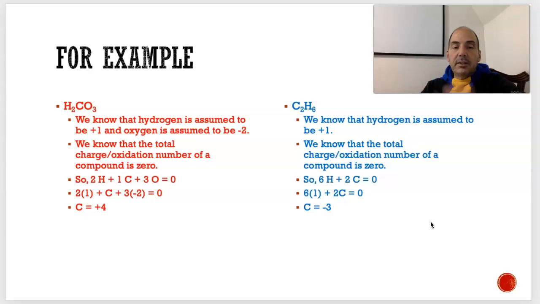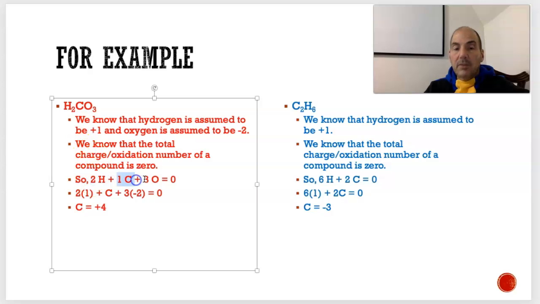All right, so let's take that idea that we just talked about and apply it to a couple examples. So we have H2CO3, and we want to figure out the oxidation numbers for each element. Well, we know already from one of the rules that we assume that hydrogen is going to be +1 and oxygen is going to be -2 in any compound or polyatomic ion. So really the only question is, what is carbon? Now, they didn't have a rule for carbon, so we can't assume anything about that. So what we have to do is think about the fact that we know the total charge of a compound is 0, and this compound is made of 2 hydrogens, 1 carbon, and 3 oxygens. So that all has to add up to be 0.